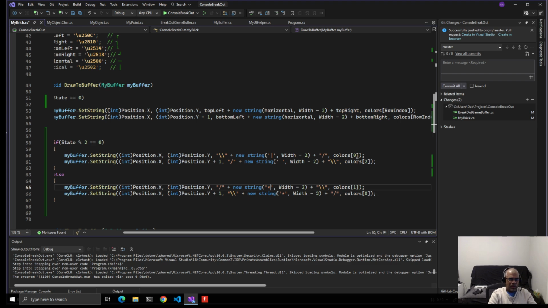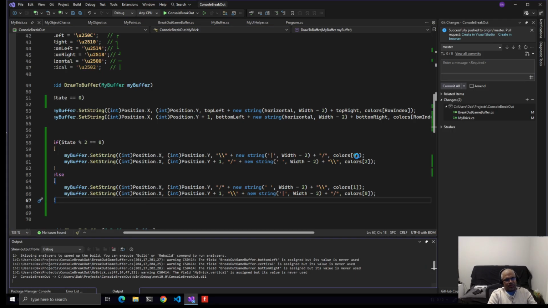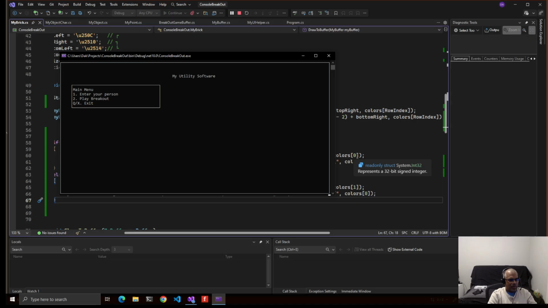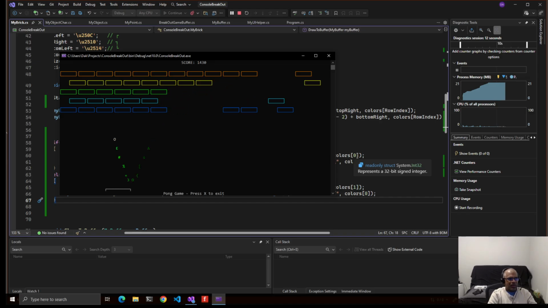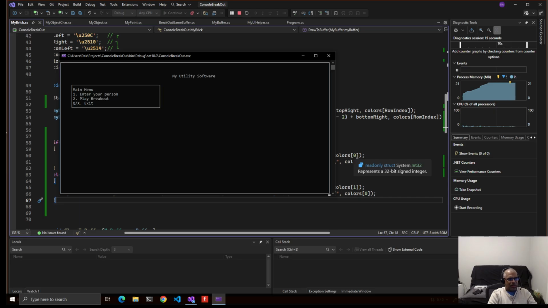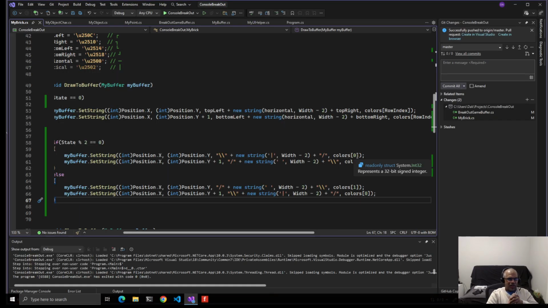And then space. Maybe that's too much. All right. I mean, well, you get the idea. So I just need to figure out what characters will make it look like a nice little explosion. But there it is. So I'll keep playing around.